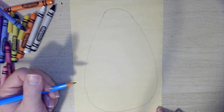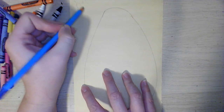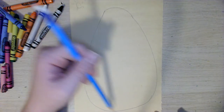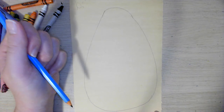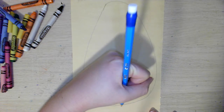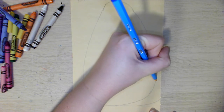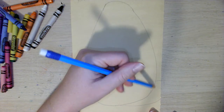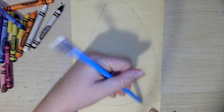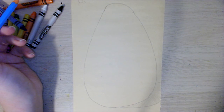Next, you need to decide where your light source will be. If my sun is from this side, this means my light will be brighter against the sun and will cast a shadow on the bottom. Then I need to draw the shadow of my egg. It will be an oval. I lightly color it with my pencil to help see it better. I will cover it with color.